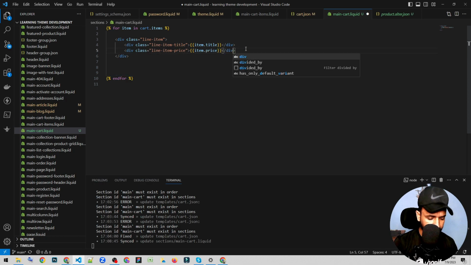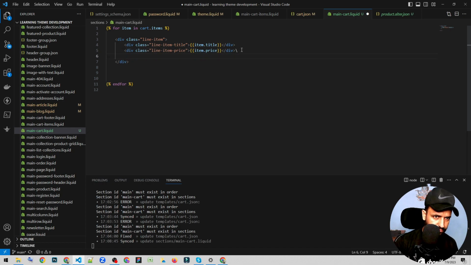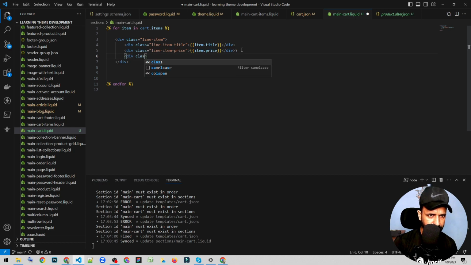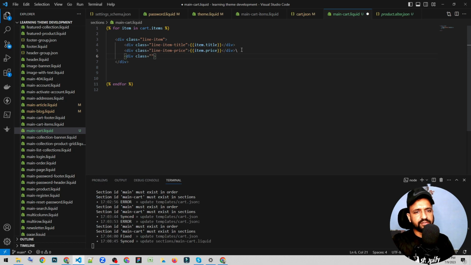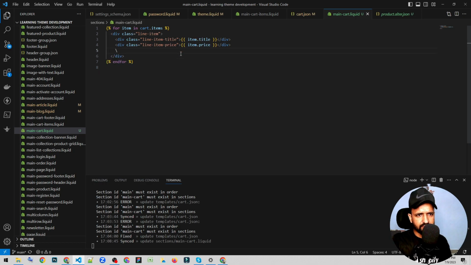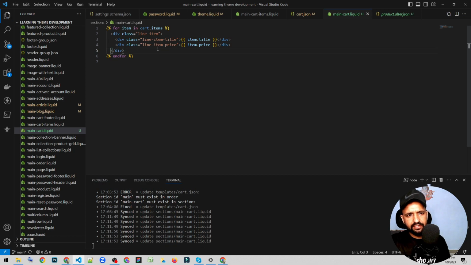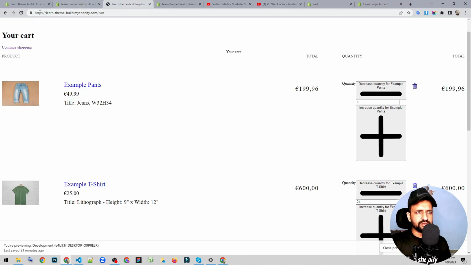I think so. Then another div class. Now what else do we need? We have this item title. Let's print this for now and see what we've got over here, and we'll just make it a little bit nice with the help of some CSS.